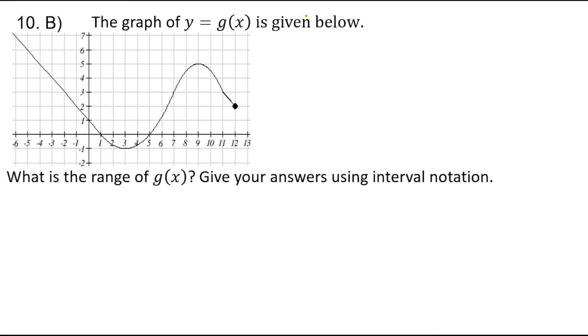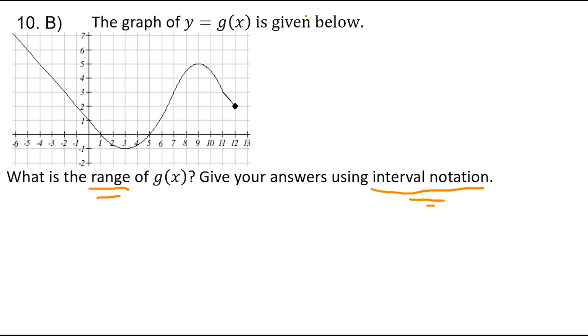Okay, so we're given the graph of y equals g of x, and in this particular problem, we're asked for the range of g of x. So what is the lowest output that we'll get, all the way up to the highest output that we'll get, and we have to use interval notation.